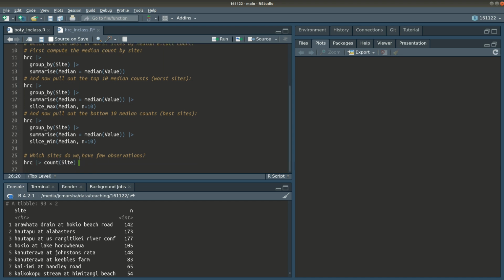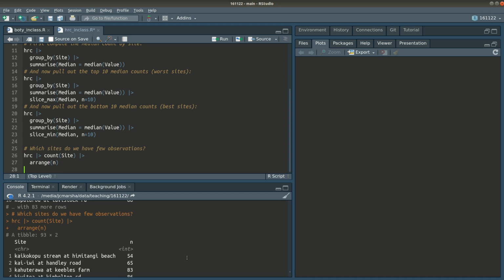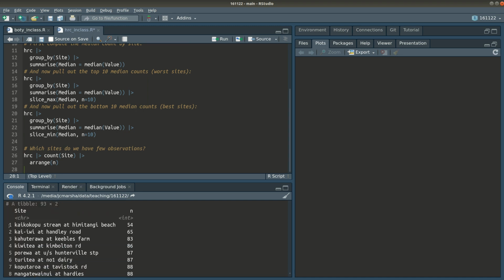So we could just arrange by n, by our count, and we can see that these are the ones that we haven't got too many measures on, so we've only got 54 at this first one out at Himatangi Beach.